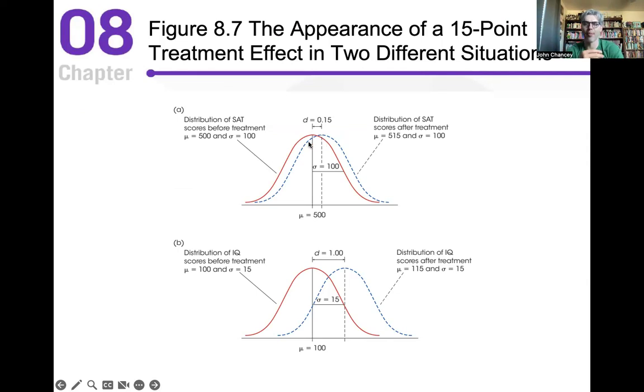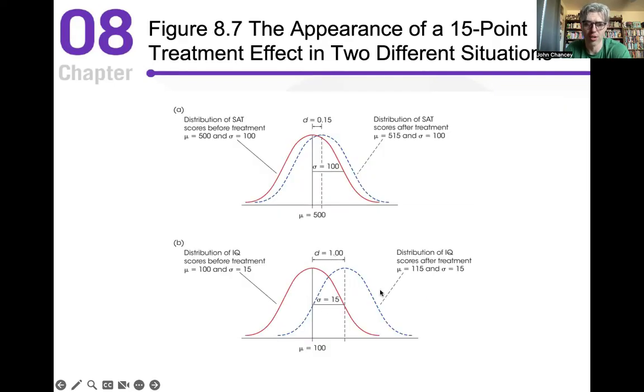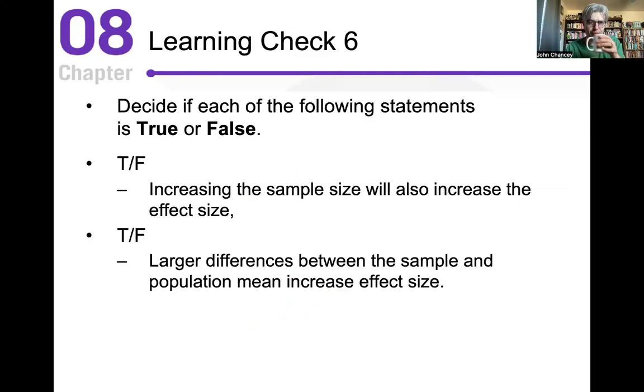There's still a lot of overlap between the treatment group and the general population compared to an effect size of 1, which is great. It's a very large effect, but there's not nearly as much overlap. We're seeing much more different scores, we're seeing better improvement on those scores. It's having a more noticeable effect beyond just a statistically significant effect.